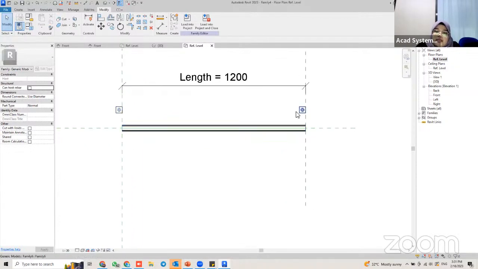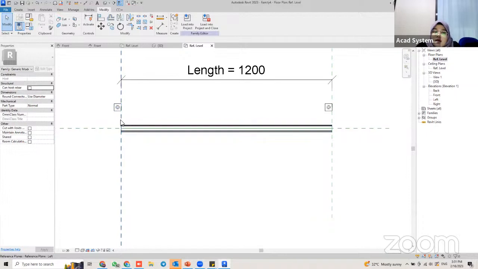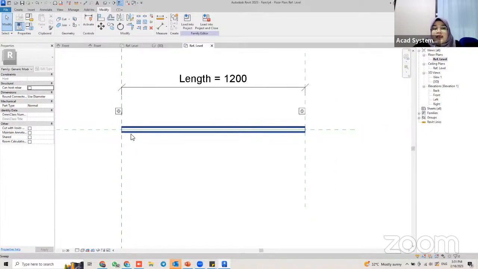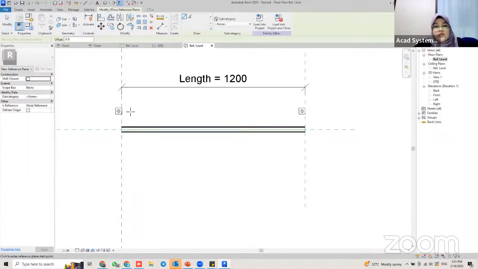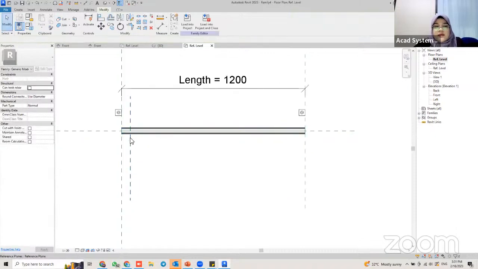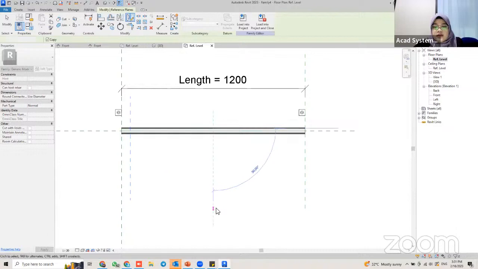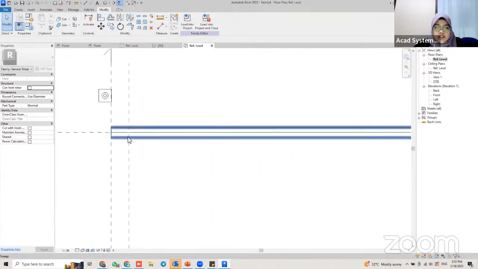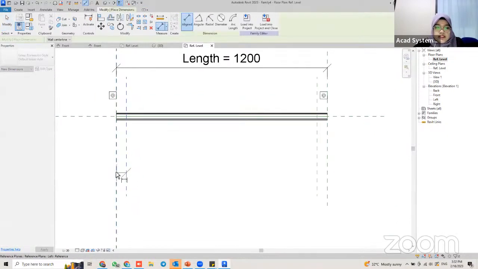And to place this root or the support attached to our channel, I'm going to create the reference plane to make this root placement correctly on my channel. Okay, so create one more reference plane, click right here, and I'm going to mirror it to the other side. Make sure you click on the center of the channel so it will mirror like this. So this cross section here will be the placement of our root. Okay, so dimension 8. So dimension this reference plane. Okay, this one.